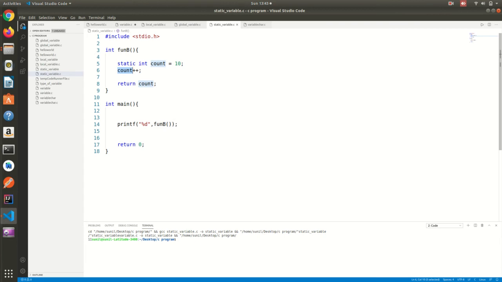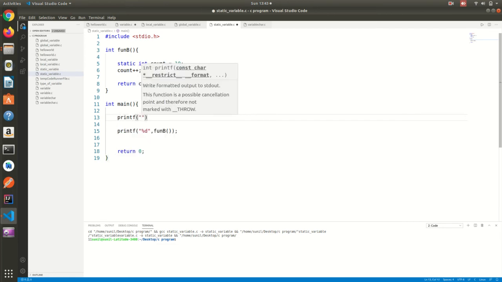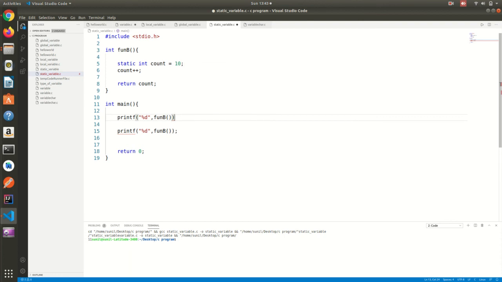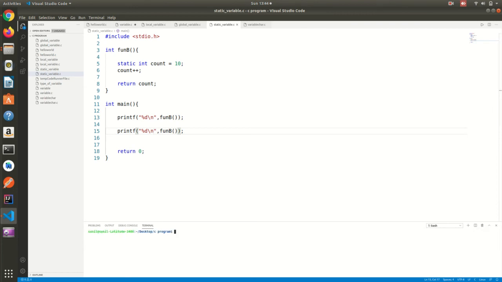Okay, and let me write one more print. We are going to print this function b again, then we'll check. Save it. Let me delete this, run it again. Yeah, 11.